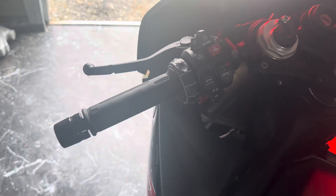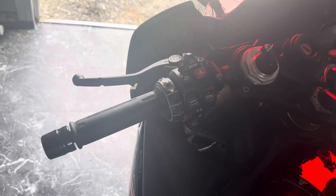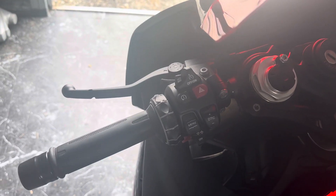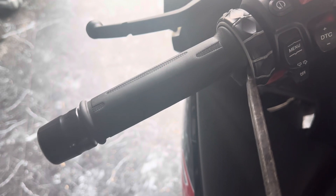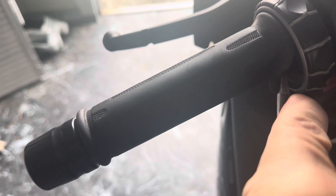How's it going everybody, it's Father Time. This is my 2022 BMW S1000RR. I've seen this on another guy's channel — I didn't know about it — but this left side handle right here gets loose. For those that hadn't seen his video, you go up underneath here and there's a screw — a T10, Torx 10 — and mine was going back and forth a little bit.